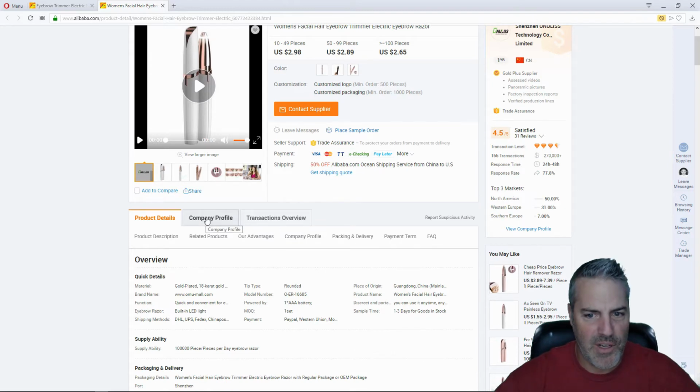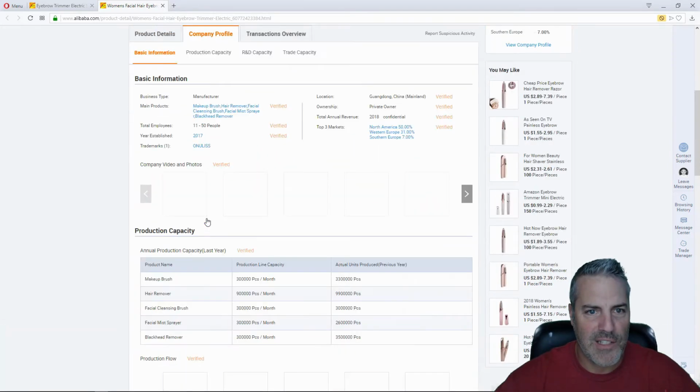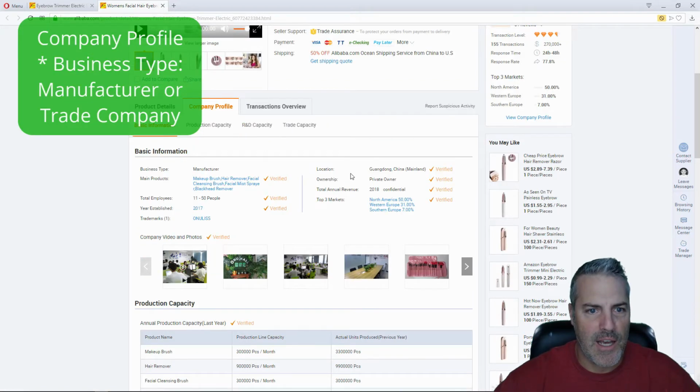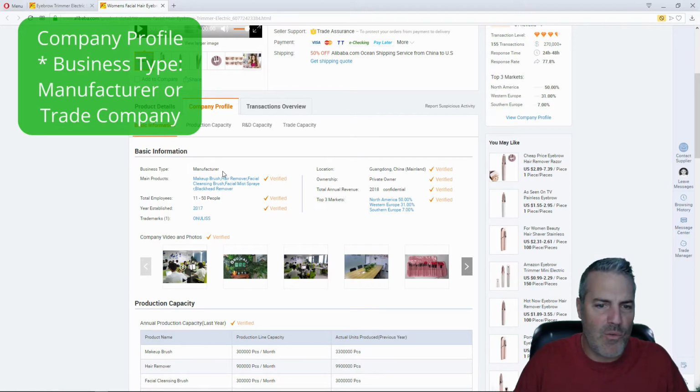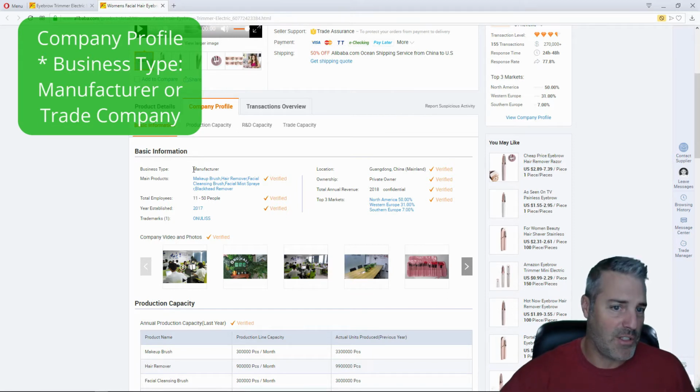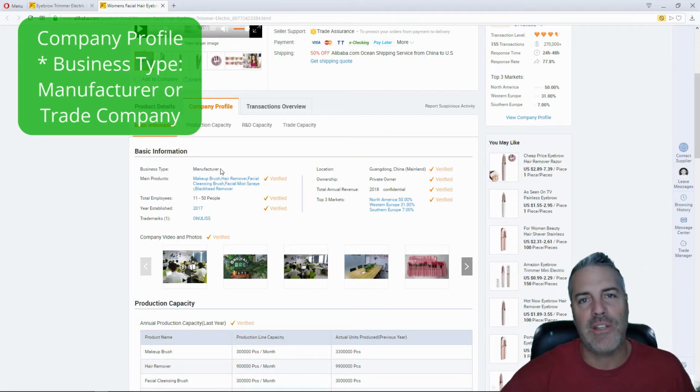And I'm going to come over here to the company profile tab. And I am going to look at this top line, this basic information. So usually there is one or two options that show up here. Either manufacturer, which is awesome. That's what I'm looking for. I'm trying to weed out any kind of middlemen in this equation. I don't want to deal with a broker who then is going to work with the factory, because all that's going to mean for me is a markup. So I want to deal directly with the manufacturer. So this is good. This says they're the manufacturer, so at least we're on the right track.